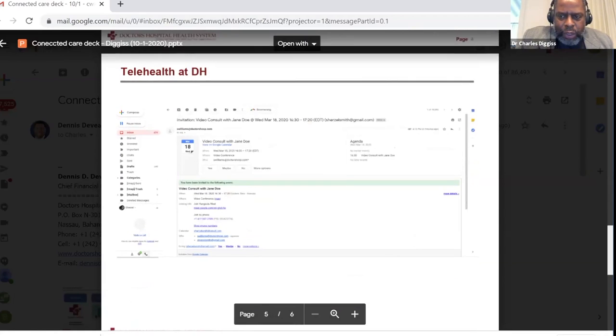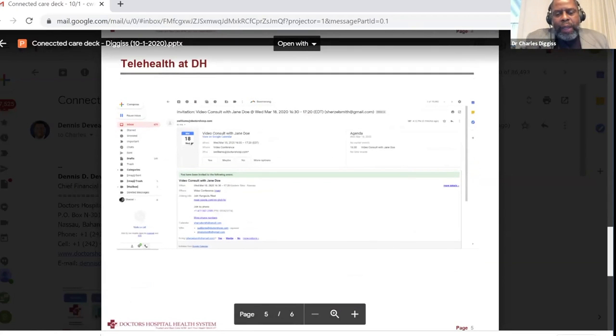Let me go on to talk about different levels of telehealth. I think you want to appreciate that the next level of telehealth, which is one that we have been working on, is how do we get into the mobile space? Meaning, if we were to come to your home, providing care in your home, or as the Bahamas being an archipelago, you can imagine that we have resources that we can move to the family islands and visit patients or go to collect patients.